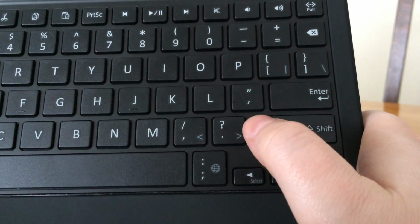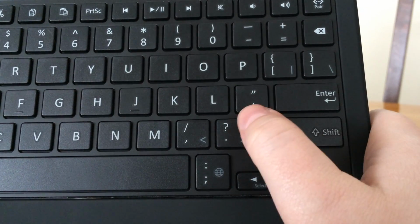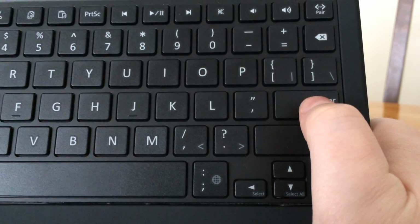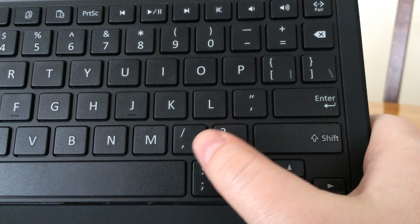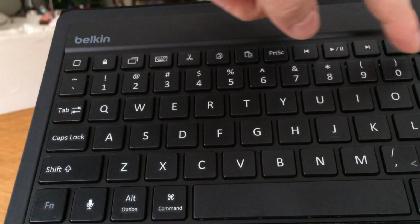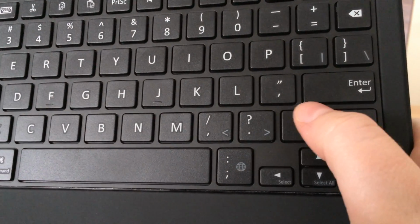What this does is every time I go to type quotes or an apostrophe, I keep hitting enter. This is really frustrating and really annoying. And on top of that, since the keys are smaller, every time I go to hit delete, I keep hitting the other key. So I would have rather seen Belkin, instead of taking this whole top row for dedicated function keys, put them down here like other keyboard cases do, make the keys a little bit bigger, and find a way to put this key back where it was.